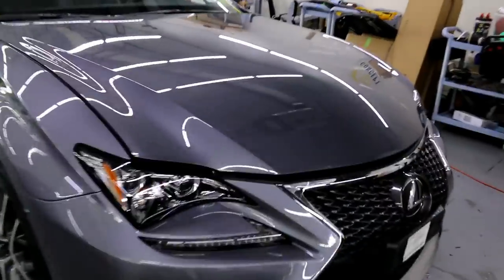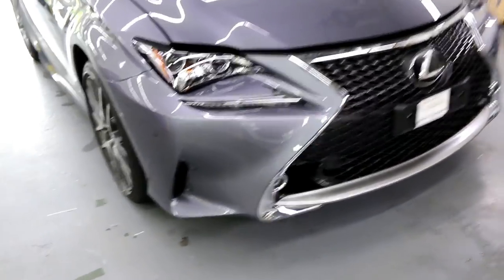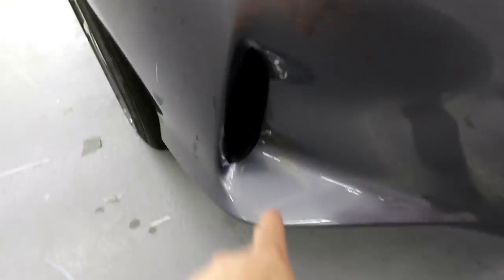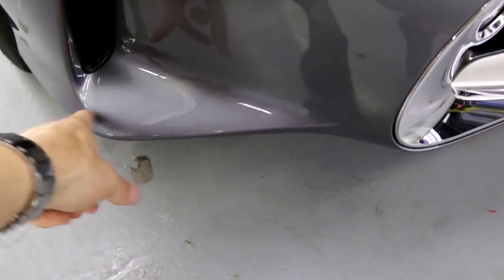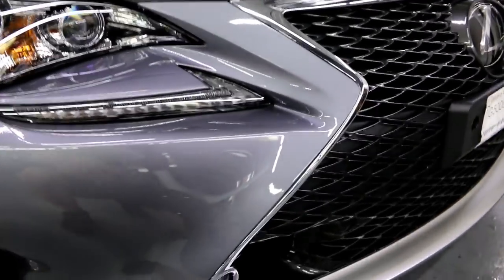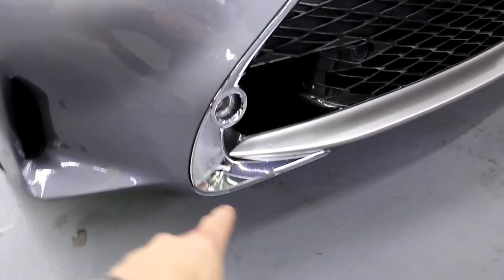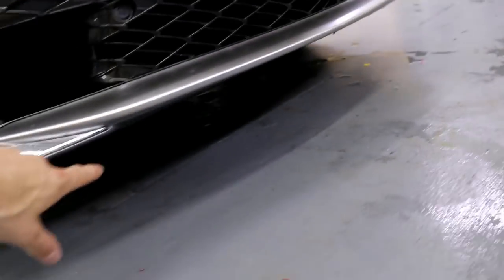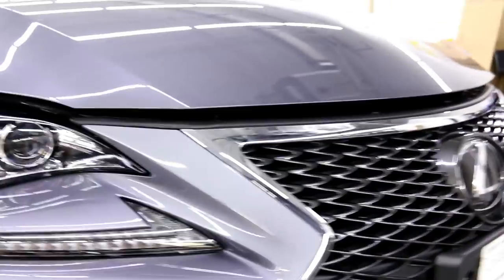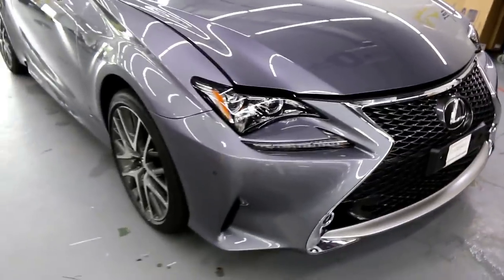I want to show you what we're going to be doing with the front bumper. It's actually not as bad as you might think. I'm probably going to have to do some kind of an inlay right here, and there will definitely be an inlay all the way up to the top. But otherwise it's mainly going to be one piece all the way through. It's not a full bumper wrap — it stops right at the bottom and is also broken off at the top.